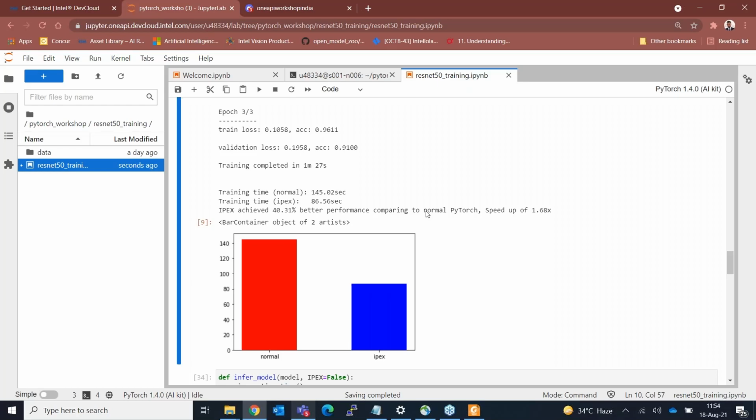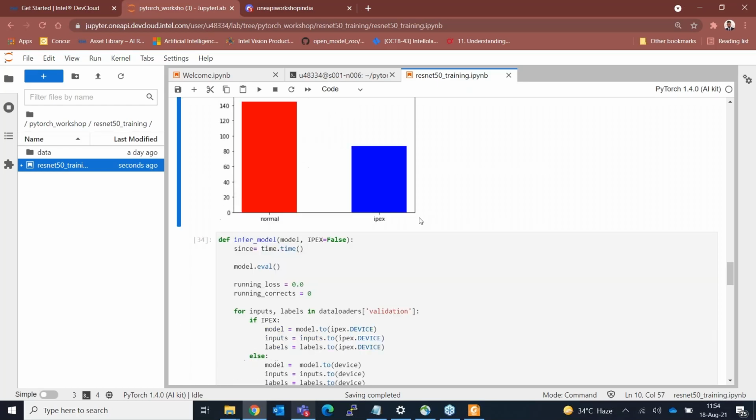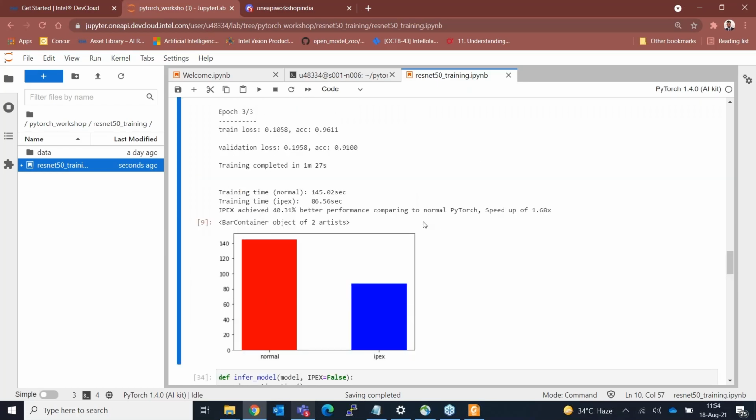But it depends on what batch size you are picking and all these hyperparameters also. So for training, this is the case. According to our hyperparameters, it may change, but from our experience, we see at least 1.5x speed up, mostly.